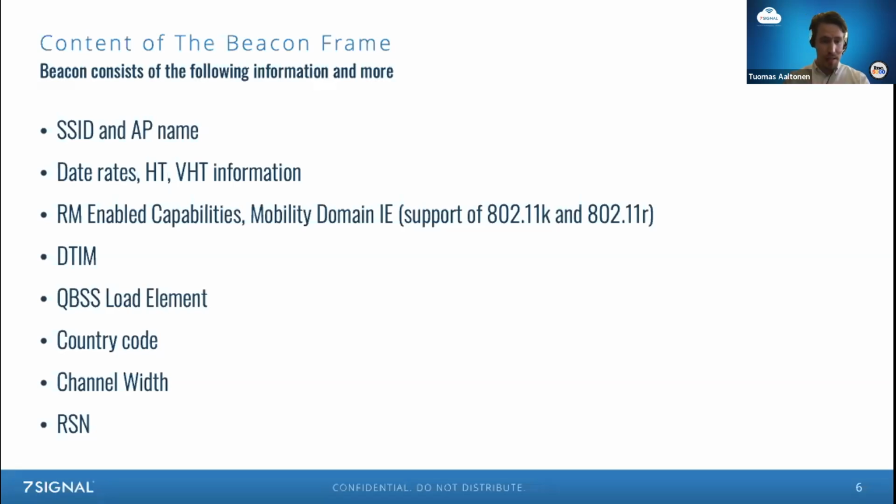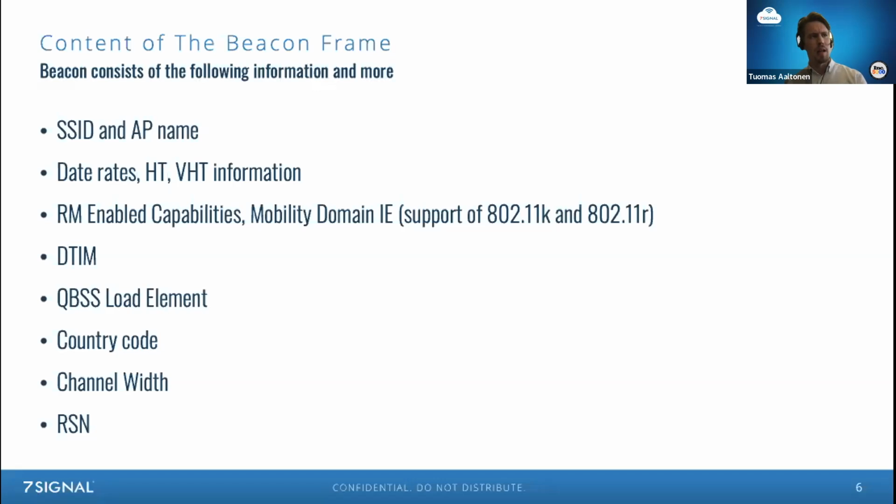We have the QBSS load element, which tells how busy the access point is, how many clients it's serving, and what the channel utilization is on the channel that the access point is on.